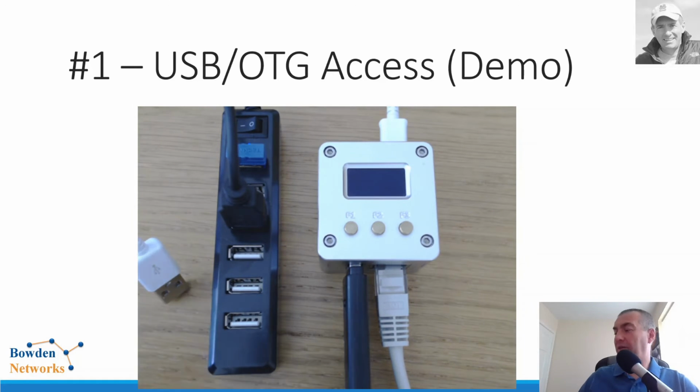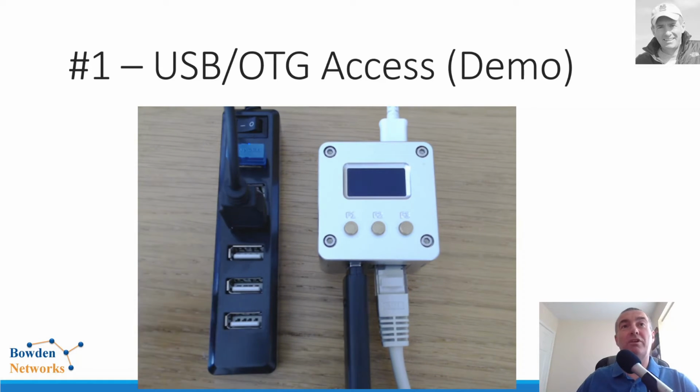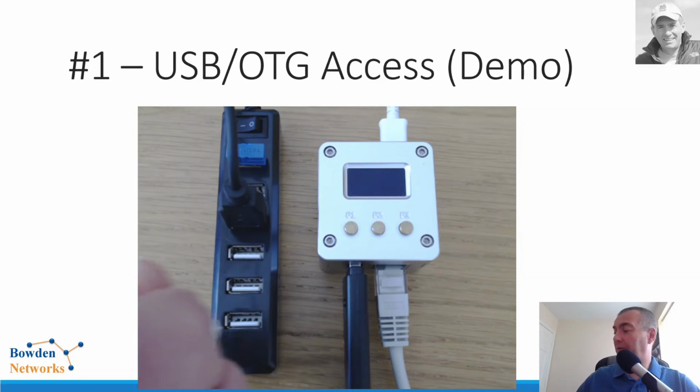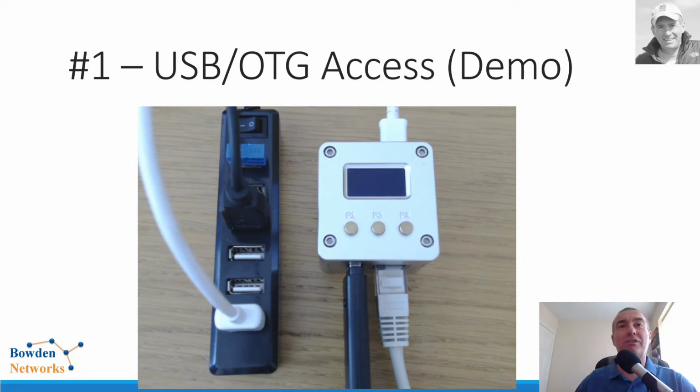The other good thing about the OTG connection method is it powers up the WLAN Pi for you as well, so you haven't got to worry about finding an external power source. So I'm just going to plug this in now. I've plugged the cable in, and so now we've got a USB connection from my laptop to the WLAN Pi. We give it a few seconds.